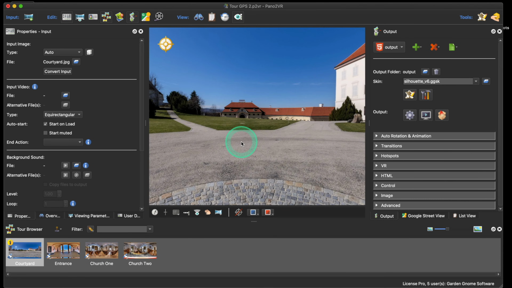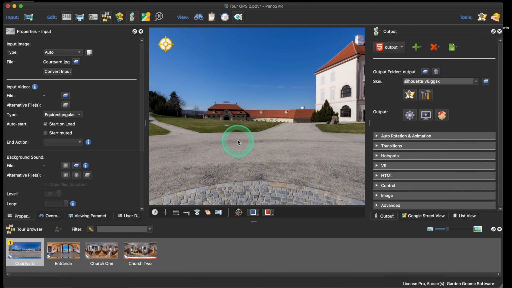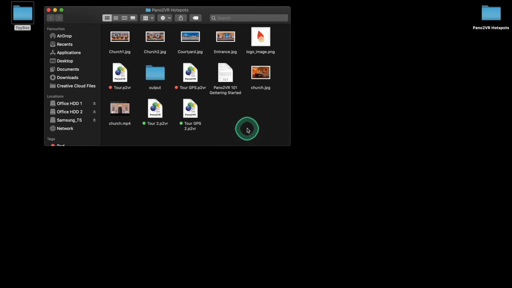So theoretically I would only need to adjust the target of the very last one to look backwards, and then the very first one coming out to go back the way we came. But this is a major time saver. As I say, this is automatic linking. This is slightly more advanced because you need your input images to have GPS. If they've got it, this is a couple of clicks, as you just saw, all of your hotspots linked, done. All right, so let's just go back to our previous project. Here we go.